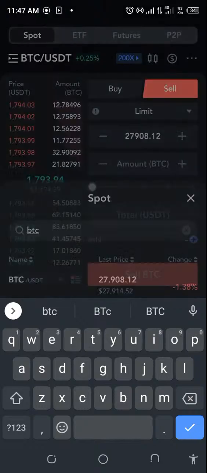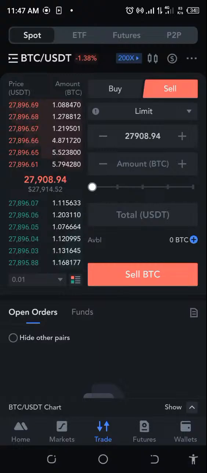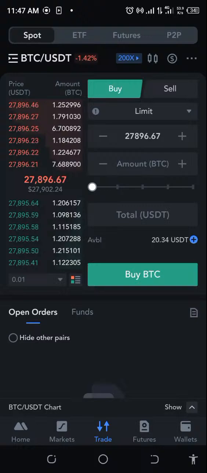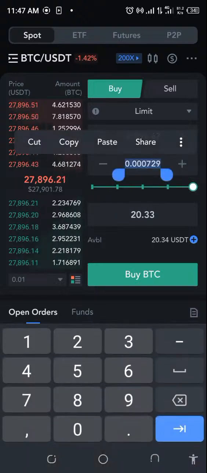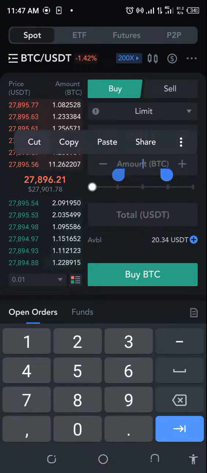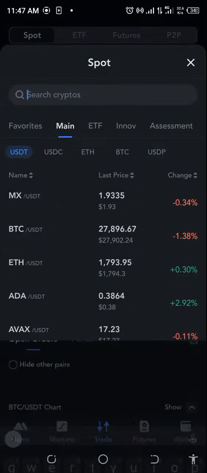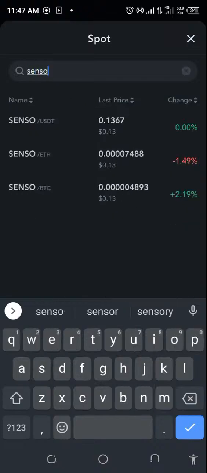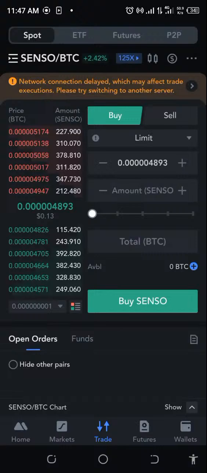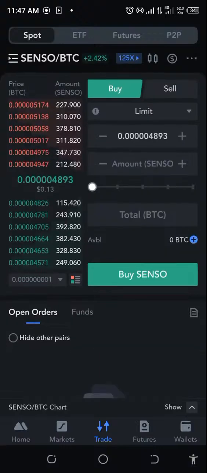Okay, so we're choosing our BTC. Let's try and see. We need to buy. Let's buy and see what it is. Let's just pick that up, okay? It didn't pick up everything, but at least. So now let's go to Senso BTC, right? Senso BTC, okay? And we're gonna buy that. Let's buy the BTC. Oh, you can see it's not even making sense.